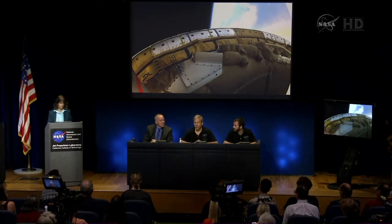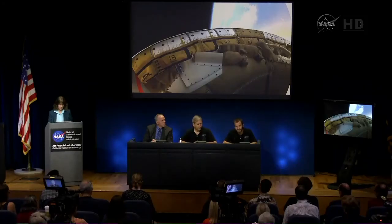Okay, so our current plans right now are to test the smaller SIAD again twice more with the large parachute. This is important mainly to give the right conditions for the parachute. We hope to have opportunities later to test the larger SIAD. We expect rocket sled testing on the ground of the larger SIAD this coming year so that we can see how the device operates and make sure that it has the proper strength characteristics. And if you have anything more on the large SIAD. No, I mean, certainly the success of the smaller SIAD has started to raise questions about how do we grow the size of this particular configuration, or how do we mature larger SIADs like the one that we'll be doing the rocket sled testing on. So those are all things that we'll be looking at in the coming months.